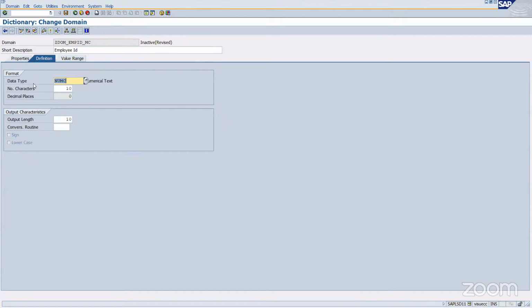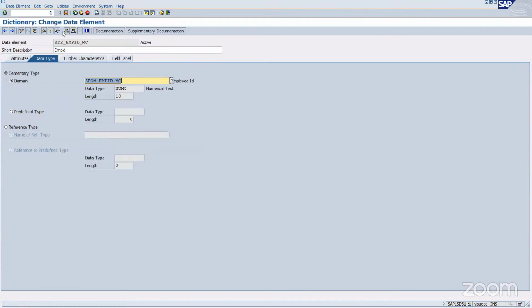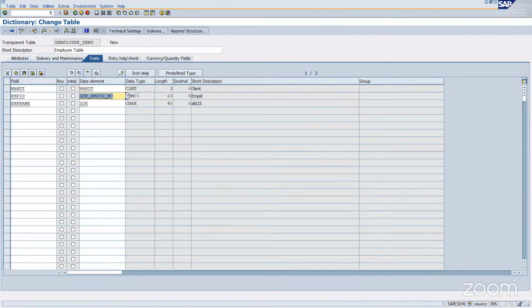Now what is this NUMC, character and all these things? These are the different data types and each has its own significance. At this moment, whenever you are using the employee ID or a student ID, better you use the numeric data type. Just remember this. I've quickly done that part and activated also. Now you can see that it's numeric 10.